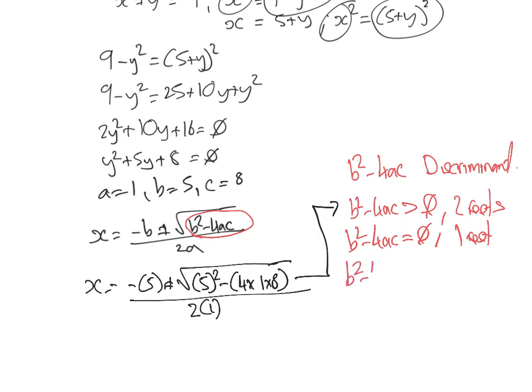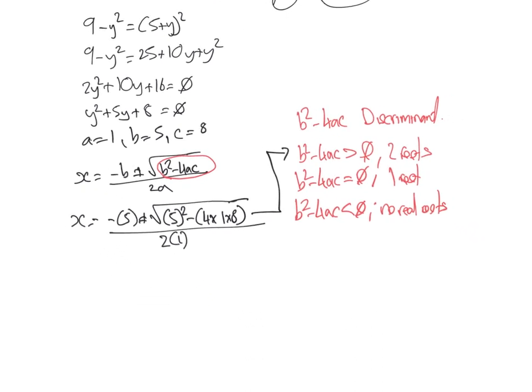And if b squared minus 4ac is less than 0, you're going to have no roots. Now, it's not that you're having no roots, they're called no real roots, okay, because there are no real numbers generated. And that's where there are no intersections, and that's what we have here. So just be careful of that, okay? So this is a situation where we've worked out that there are no real roots, so there are no intersections.